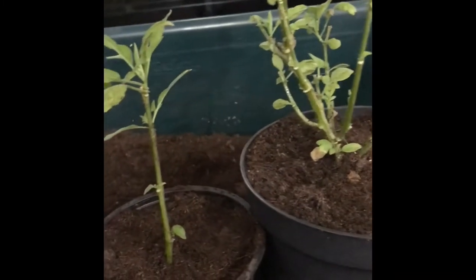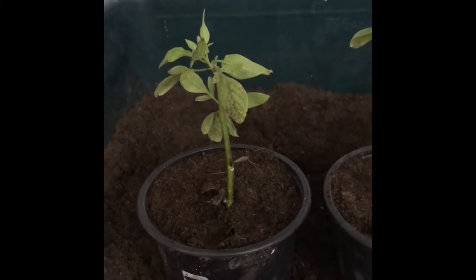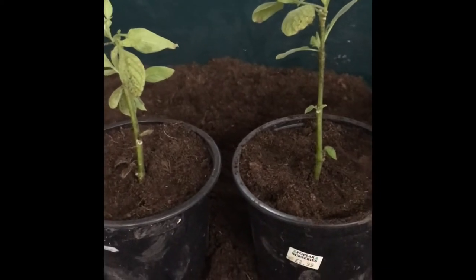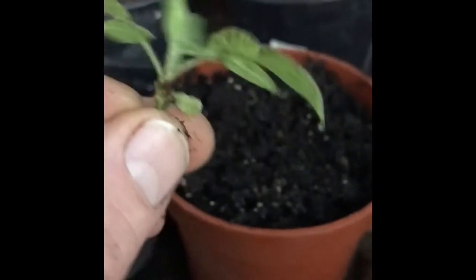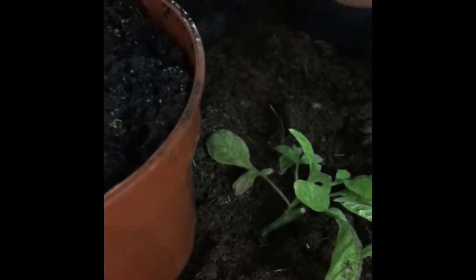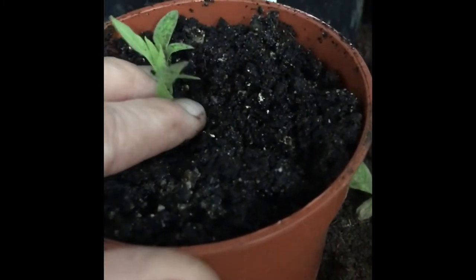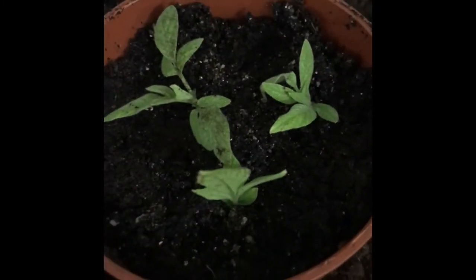That one was a bit on the big side so I've taken the top out of that one too, and I'll see whether I can get cuttings from that. Essentially that's three plants all potted up — just need a good watering. I've filled the pots with compost and added a little bit of sand grit to give a makeshift free-draining mix, and buried the cuttings relatively deeply.